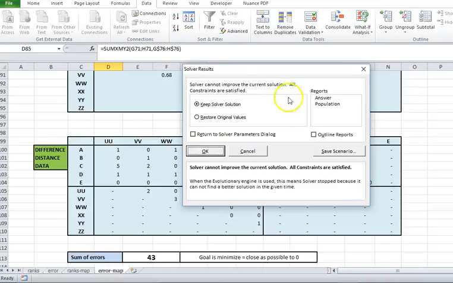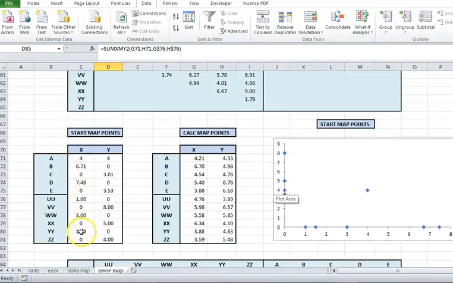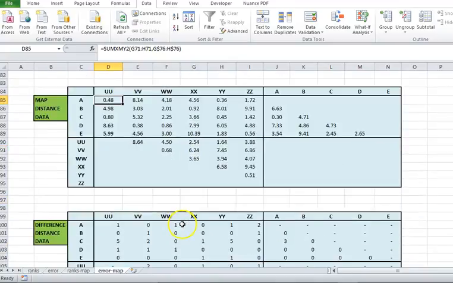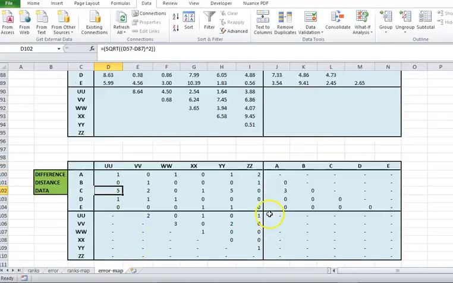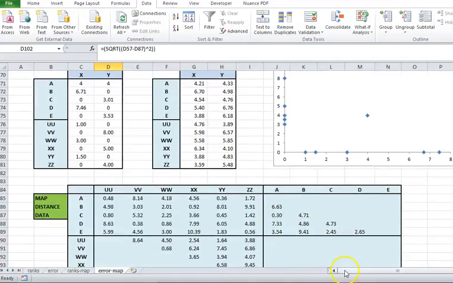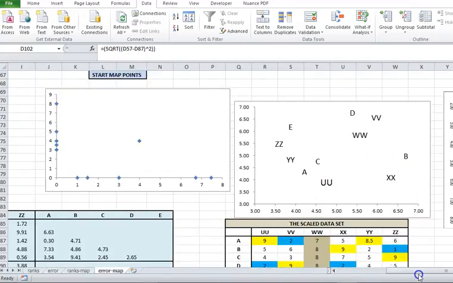When it finishes, it'll come up and say, hey, we can't improve it, we've done as best we could. And we just click OK. Where we started with these, we end up with these. That's not the actual map. And as you can see, the differences are quite minimal. We've got the odd one that's not a great fit, but the rest of them have been brought down fairly close. So that's our starting point, but I've got my new map over here.